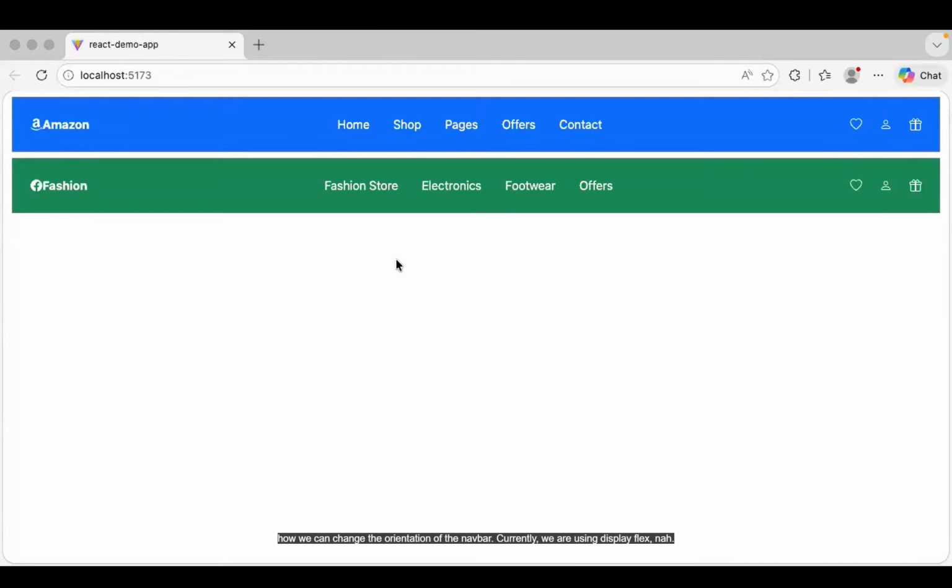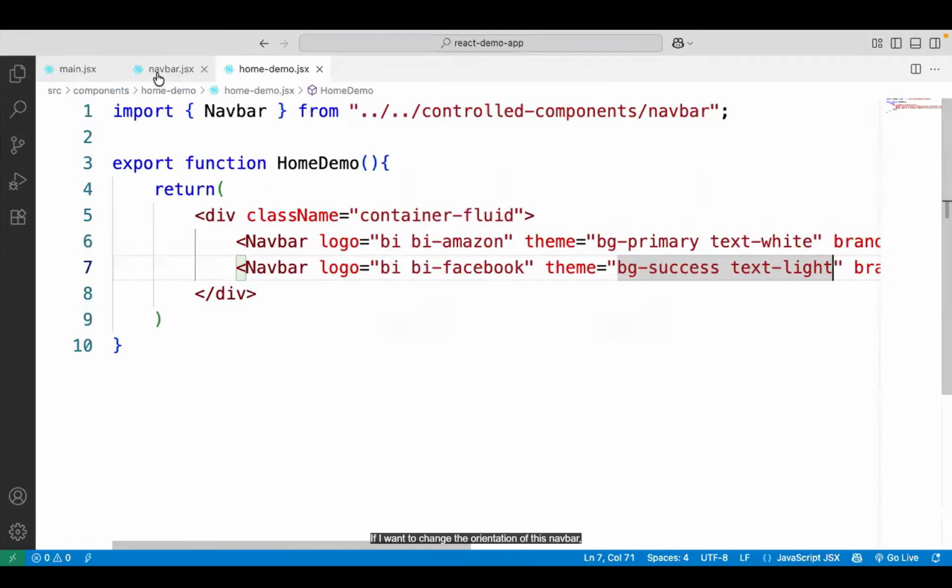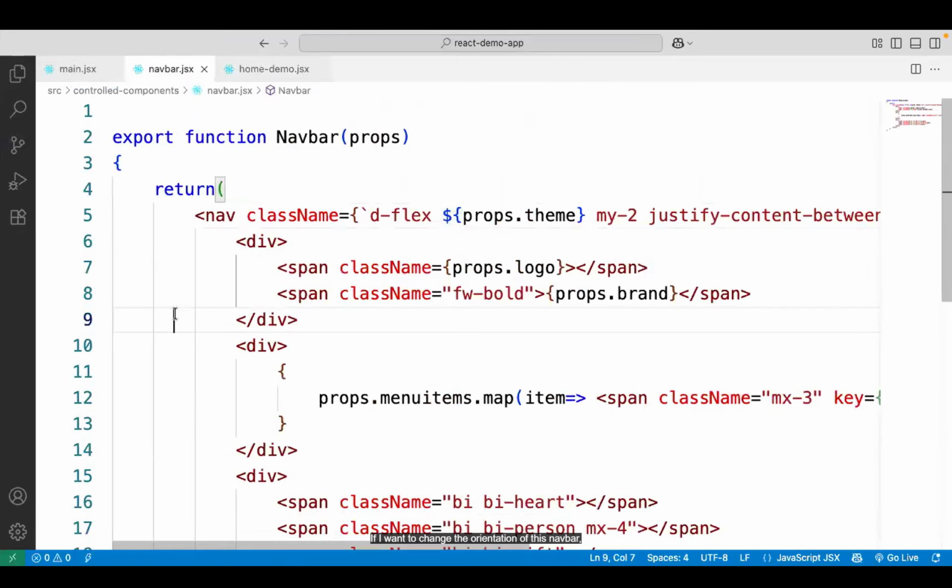Currently, we are using display flex, but the complete layout and placement of content should change according to the requirement. I will show you how we can do that, right? For example, this is one point. First, the basics, everyone understood. That means how you can design a component which can change according to your requirement. How is data passed from the parent to the child? That is done by using what? Props, by using properties.